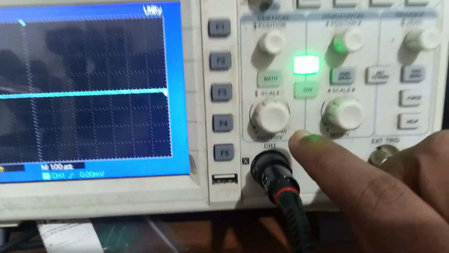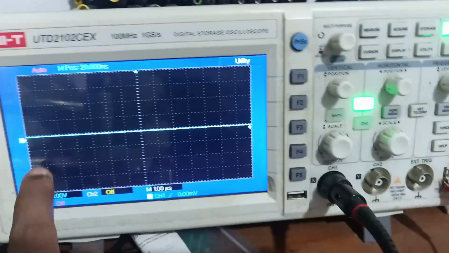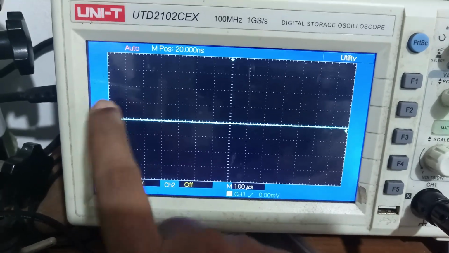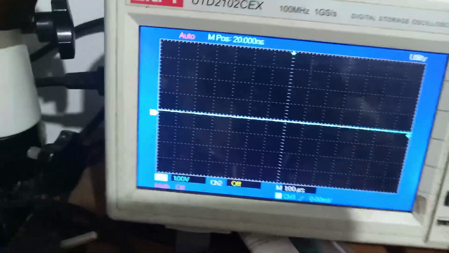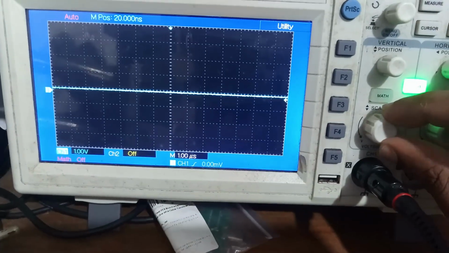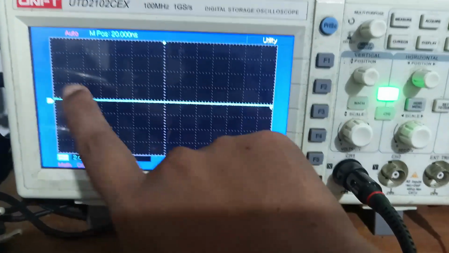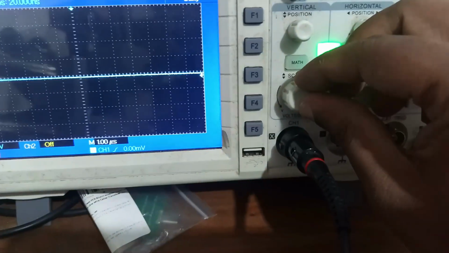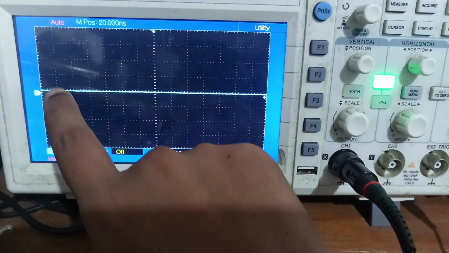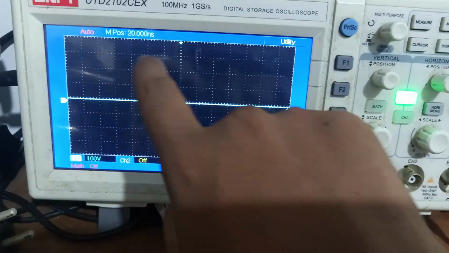Okay, see what is this? This is the voltage per division. It means, see, this one square is the same as 1 volt. Okay, now I change it to this one. See what happened. See, now one square is 2 volt. Okay, if you want to check 3 volt, you can set it to 1 volt. It means you want to check 3 volt, 1, 2, 3. Okay, you can see it in your display.